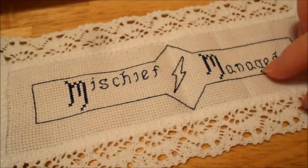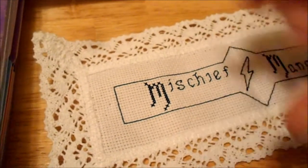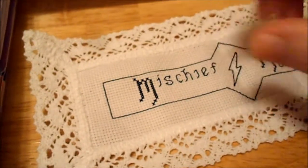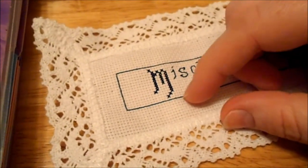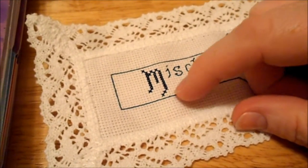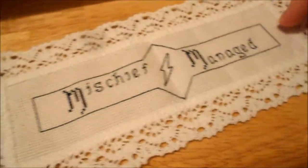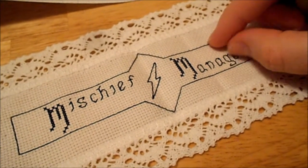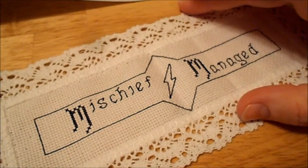So as I was stitching this, I wanted to make sure that the border stayed the same thickness, but I wasn't really thinking about the integrity of the design in the middle. So I was making this outline so that it fit 8 blocks from the line to the edge, and once I got this whole outline all the way to here, I realized what is supposed to be 16 inches between these two lines is actually 15. So I had to adjust the pattern.